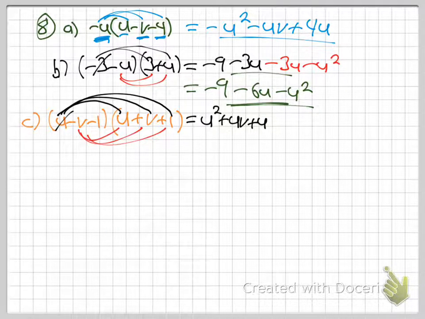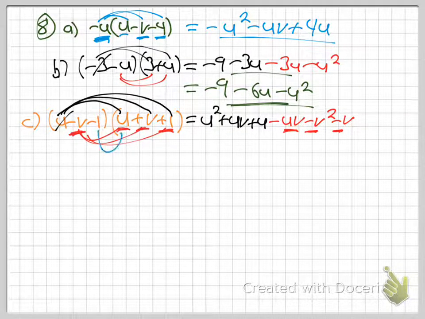So that'll be minus uv minus v squared minus v. See what happened there? That minus v multiplied boom, boom, boom. It became boom, boom, boom. And then lastly, this minus 1 is going to go to all three. So that'll be minus u minus v minus 1. When it hit this, this, and this, the minus 1.